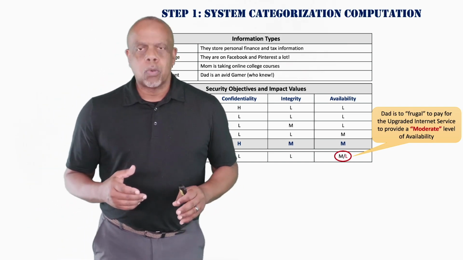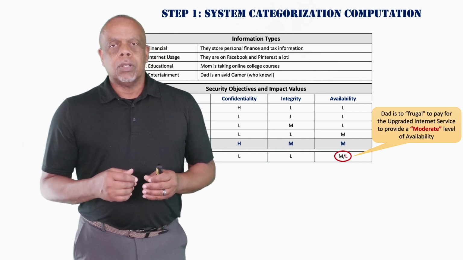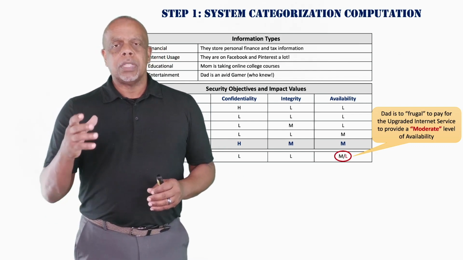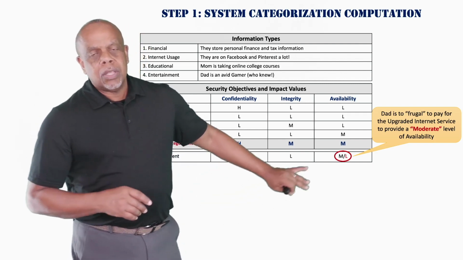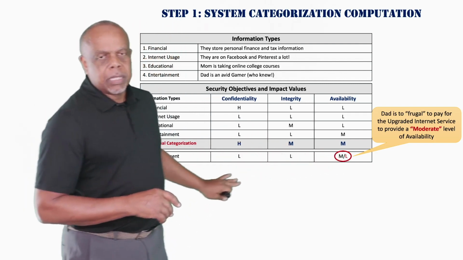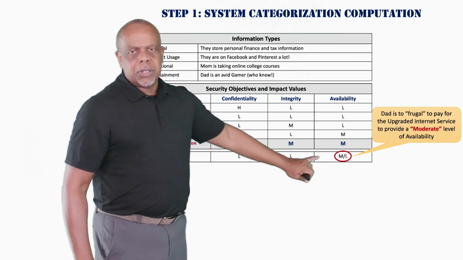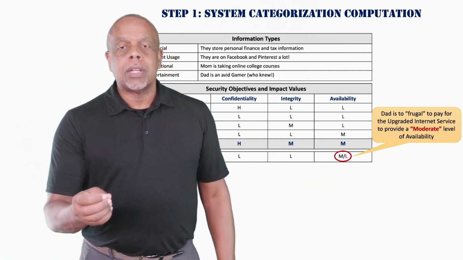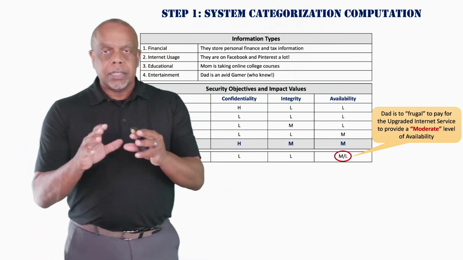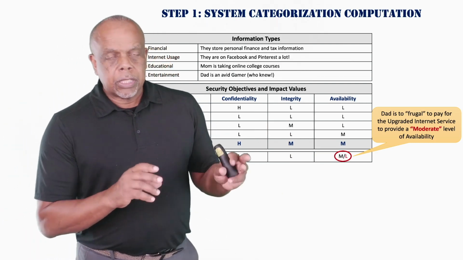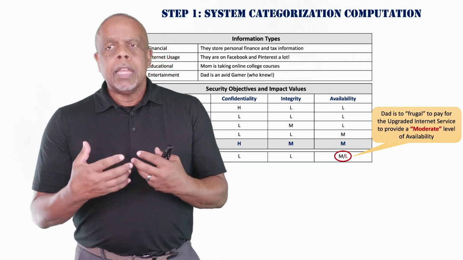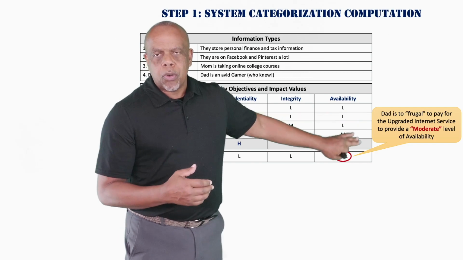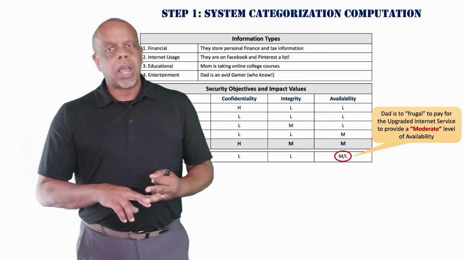Now, my dad is quite frugal, yes. So his desire to pay extra for an upgraded internet and upgraded modems and all these things, he's like, I don't think so. So he says, you know what? Let's make an adjustment. On this entertainment one, I know I said moderate, but no, let's readjust that back to a low because I don't want to pay. And really, at the end of the day, and this is a step out of the scenario for a minute, this is how it works in a real world environment, because when these change, they are driving other controls and it's driving cost.